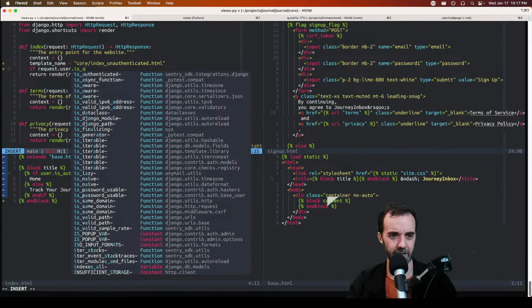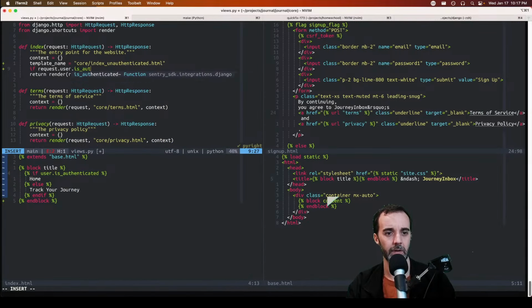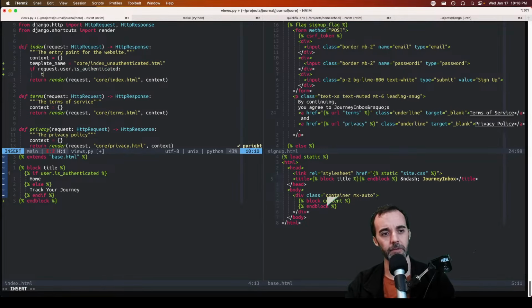So Pyright is trying to throw me off here. It's thinking that I need to call this from some Sentry integration. Get out of here. That's annoying, actually. So if the user is authenticated, then we want to do the core index HTML.